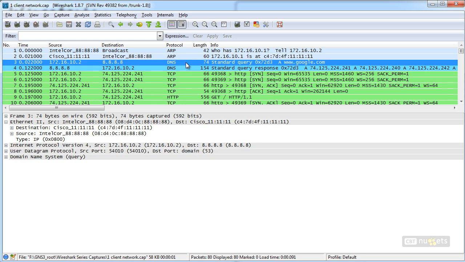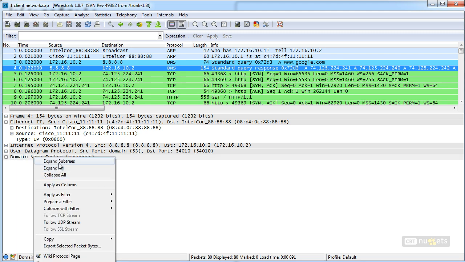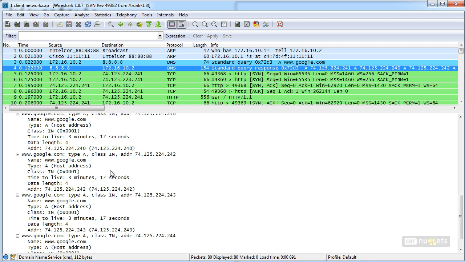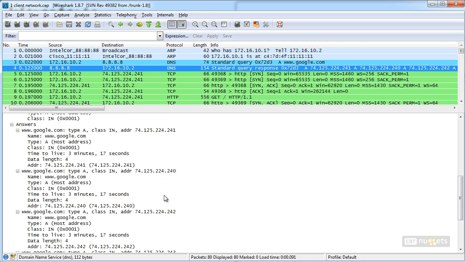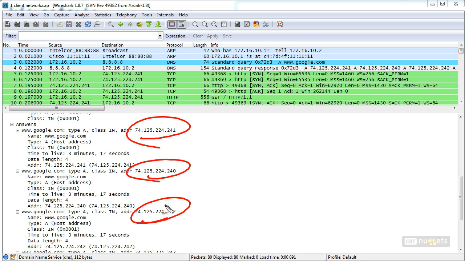Next, we have a DNS request. Fantastic. We're asking, hey, I need the IP address of google.com, and that went out to 8.8.8.8. The reply came back to us at 172.16.10.2. And the answer was, let's go ahead and right click and say I want to expand this entire subtree and scroll down. We got a whole boatload of IP addresses regarding Google. So we have this one and this one and this one. Based on the rest of the conversation, it appears we used that one right there, but we had multiple to choose from, and all those responses came back in a single DNS reply.